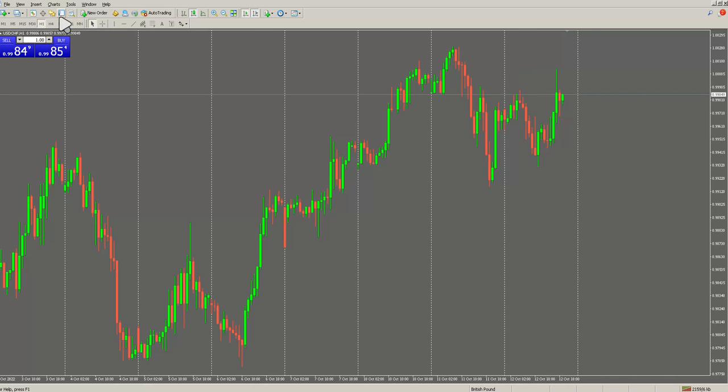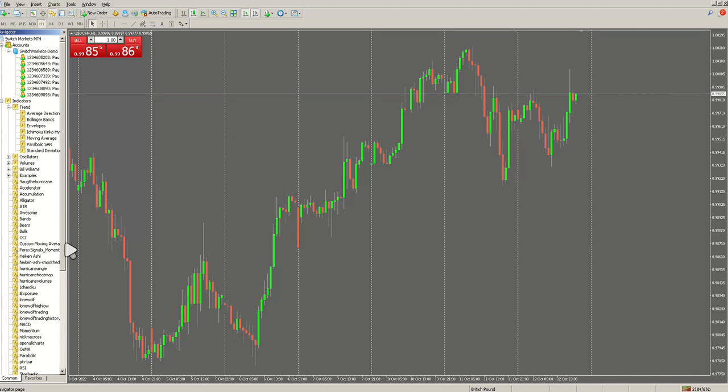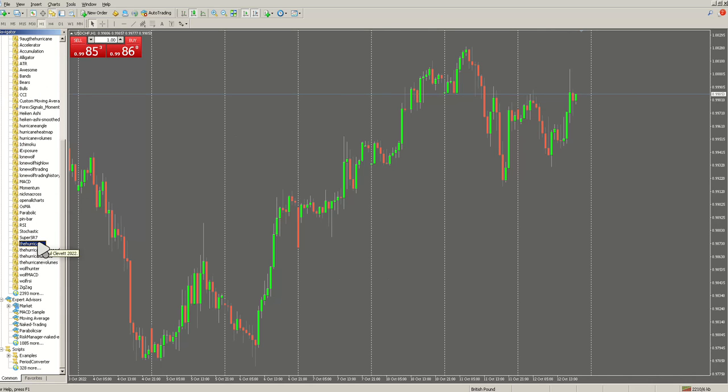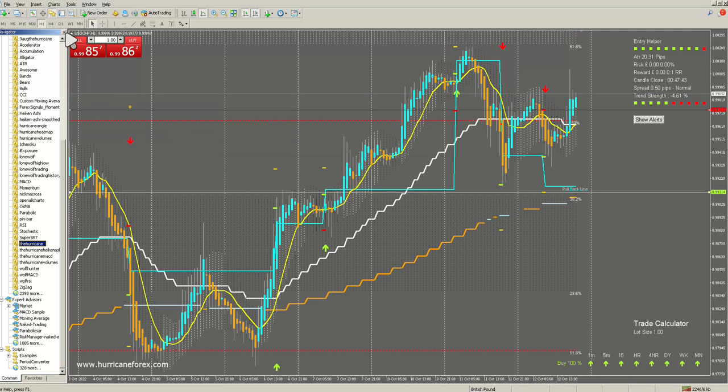So, first thing we're going to do is go into here. Now, if you've downloaded it from the MetaTrader 4 store, you'll have a folder and it'll be in there somewhere. Just drop it onto the chart. There's loads of options. You can leave them, the only thing you might want to change is the default lot size. That's the lot size you like to trade with. We'll use those for the calculators. It's not an EA, it's an indicator.